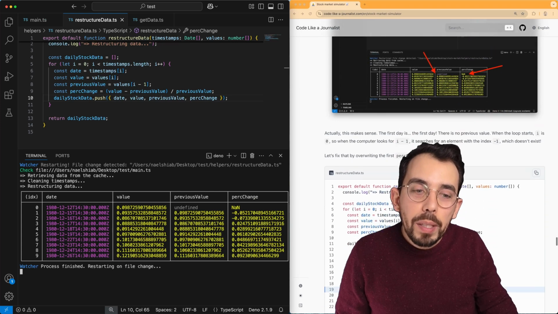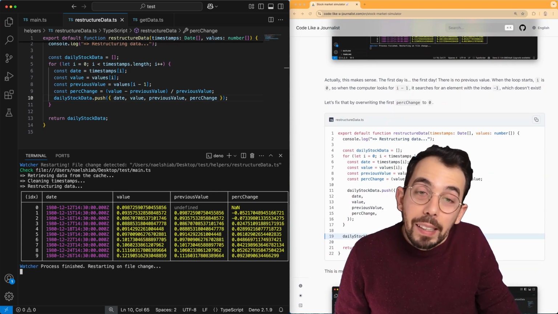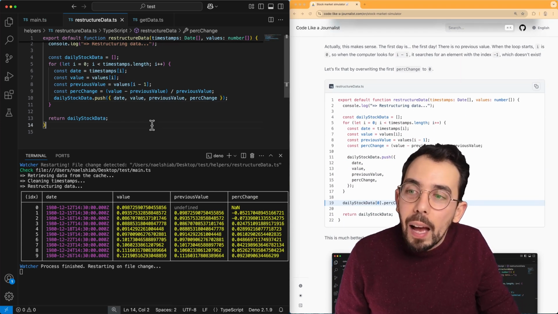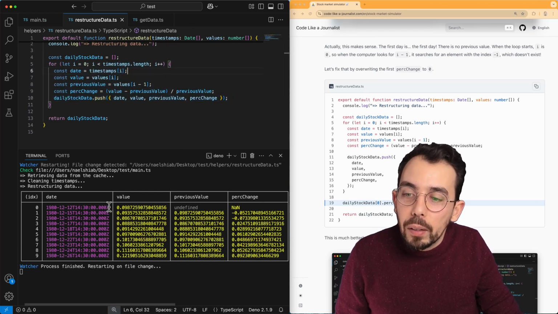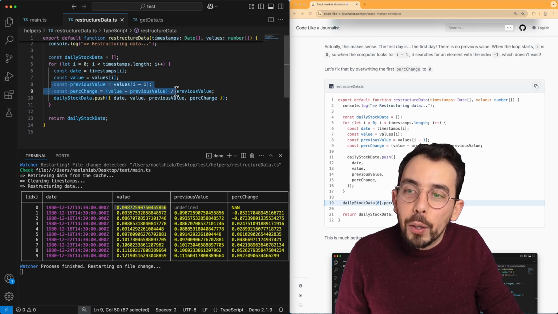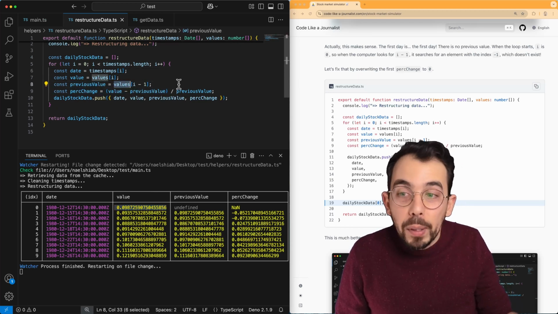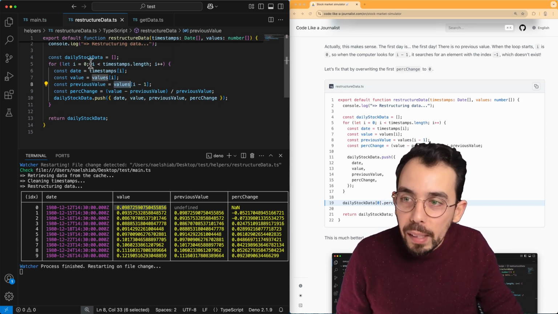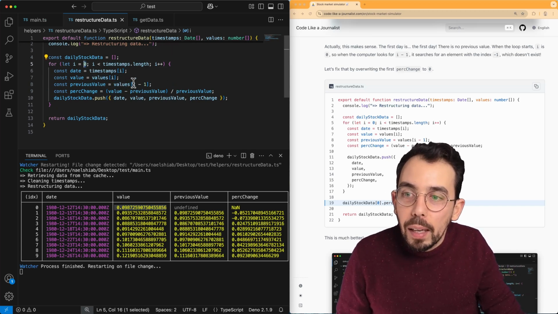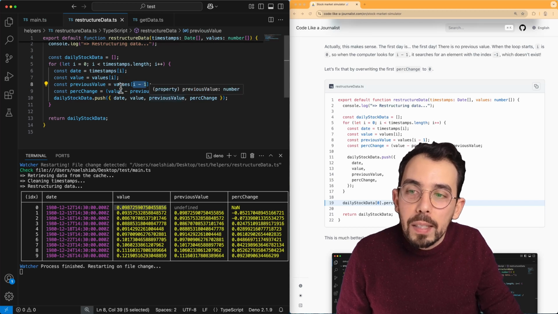And actually there's a reason for that, and it's quite logical. When we do the loop, we start with the first date and the first value. And we are asking our computer to find the value of the previous day. But it's the first day. There's no previous value. I is 0, and we are doing 0 minus 1.